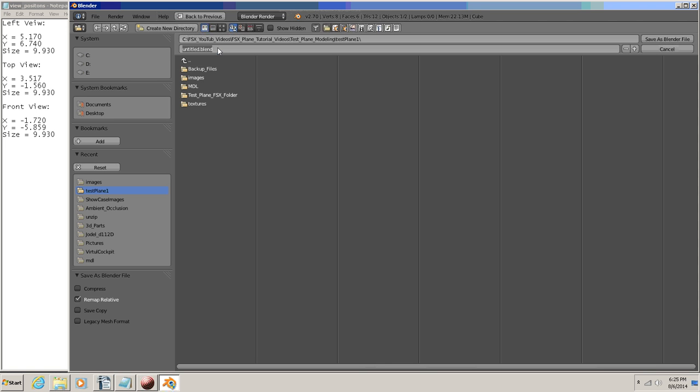Click up here one time, and name your model whatever you're going to name it. Mine's going to be Test Plane 1. Enter. As you can notice, Blender will add its extension of .blend, so you do not have to put that in, and save as a Blender file.